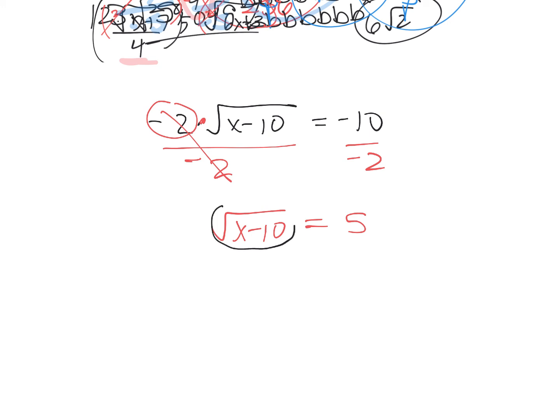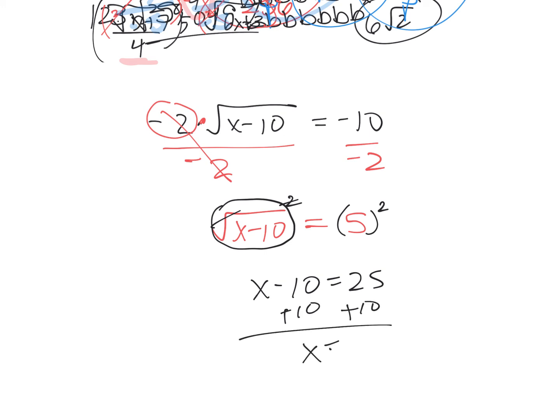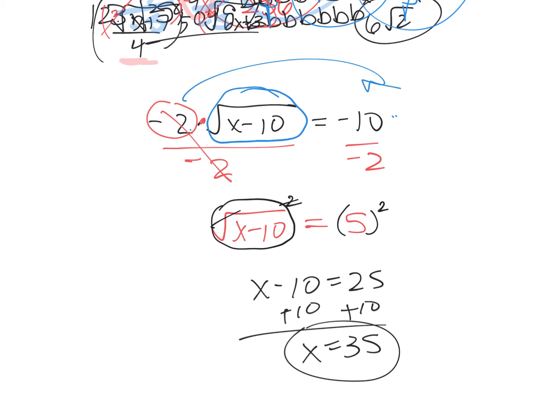Now I have this square root isolated, so I can take it to the power of 2, and I have to take the other side to the power of 2 to get rid of it. So we get x minus 10 equals 25. I'm going to add my 10 over, so x equals 35. Some of you are not isolating your square root before you take it to the power. So make sure you isolate it. If you have to, circle that square root symbol, and get everything away from it on the outside. Push it to the other side. So I need to move this to the other side, okay?